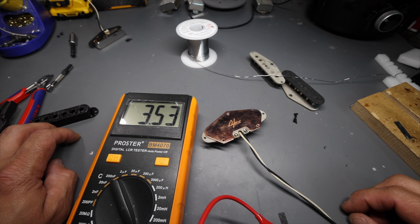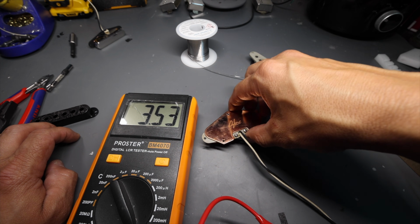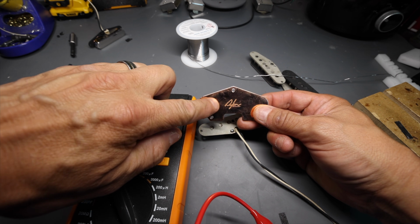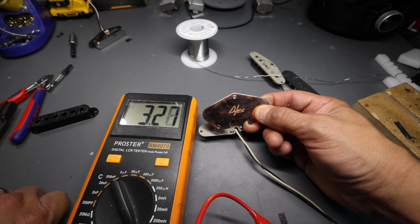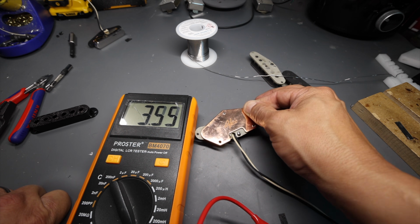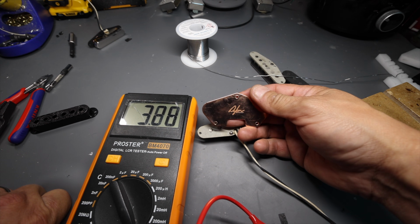3.53. Way up. So it's a percentage of the whole thing, right? So adding this, and people, just FYI, this is a steel base plate that has been plated with copper. A lot of folks think that it is a copper base plate, but copper's not magnetic, so it would not change the inductance of the pickup if you were to add copper. It has to be steel.